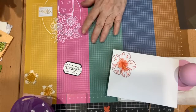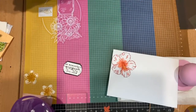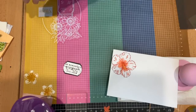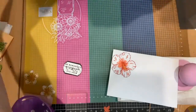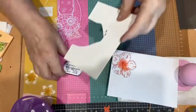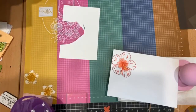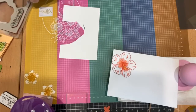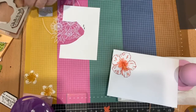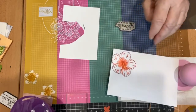Now, so a bit of white. Some scrap over here, I thought. I do. Might try. I'll try it in both. Try it in poppy. I had to think for a minute where it was. It's right in front of me.